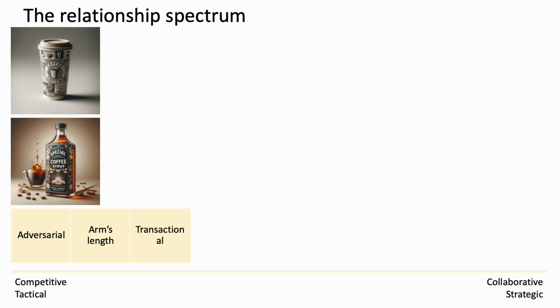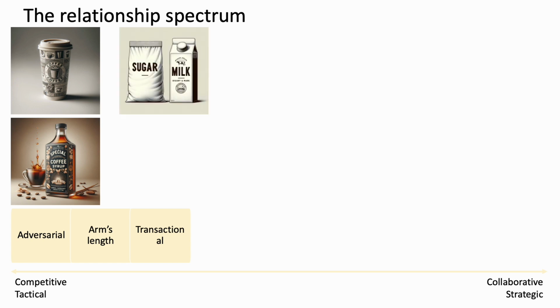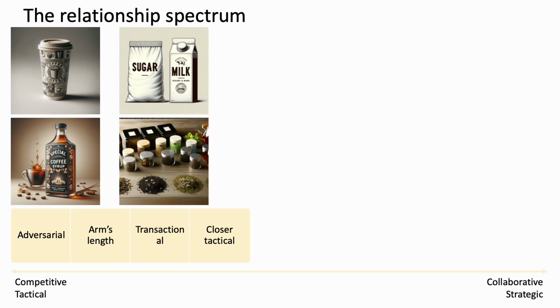It's more about convenience and cost at the moment than long-term planning or dependency. Transactional relationships. This could apply to our regular purchase of basic ingredients like sugar or milk, where we might shop around frequently to get the best prices. The relationship is ongoing but focused on the transaction, with multiple suppliers able to meet our needs. Closer tactical relationships. For specialty teas, we partner tactically with a distributor who sources from various regions. This setup offers quality and variety without direct management of multiple producers, efficiently balancing our need for diversity with reliable supply.